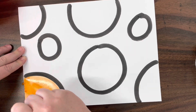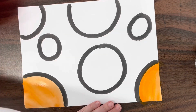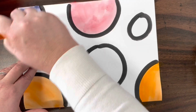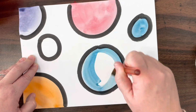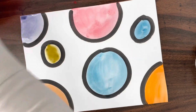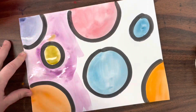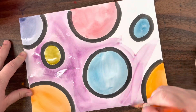I went ahead and chose my polka dotted pattern, and I'm going to paint that in with any colors that I want. I'm using my liquid tempera, but we could be using our watercolor, or actually I'm using my tempera cakes, sorry. We could be using our liquid tempera, our watercolor, any kind of paint that we want. Filling them in all the way, making sure that every time I switch colors, I rinse my brush, making sure that I have enough paint and water on my brush to spread it around and fill in my whole paper.